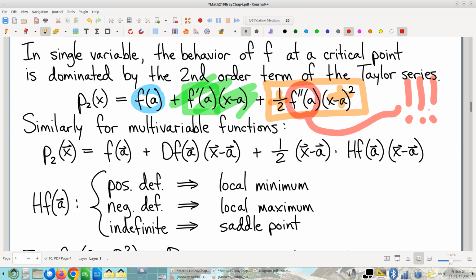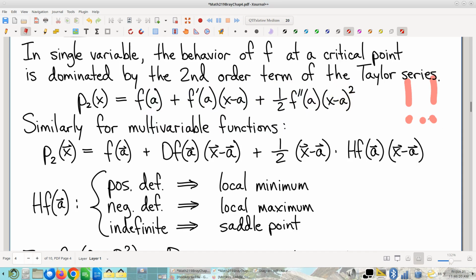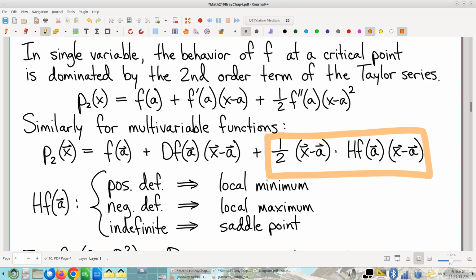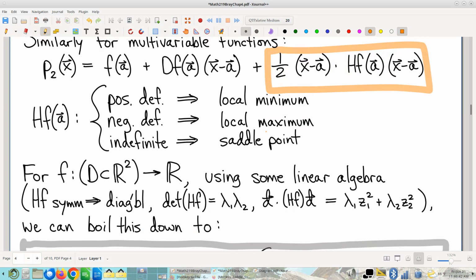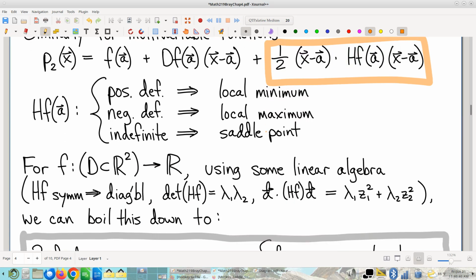Okay, so what we're going to steal from this is that looking at the second order term is the way we tell. Our second order term here was easy to understand because it's a product of scalars. There's just not that much to it. But our second order term here is not. I see vectors and matrices and dot products, and this is not so easy to deal with. Thankfully, y'all had a course in linear algebra, and you remember quadratic forms, positive definite, negative definite, all that business. So no surprise: just like we just saw, if it's positive definite, that means all the nearby values are larger, and that means you're looking at a local min.